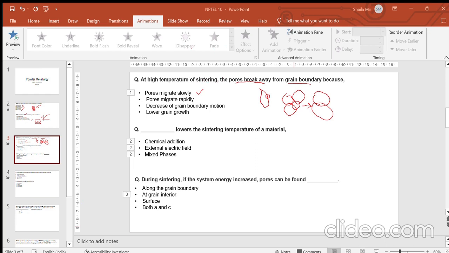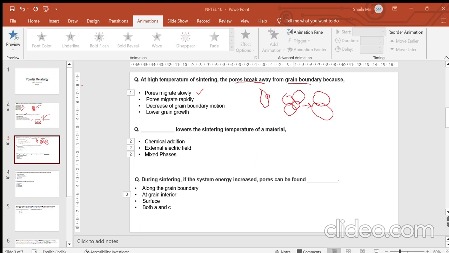Say for example you want to make a material of this shape, but when you first compact it and then sinter it, your dimensions decrease because of the shrinkage. And this shrinkage is mostly because your pores are being annihilated, your pores are being occupied by the material. So the shrinkage will give you a dimension which is less than what it was in the compact. But we want to reduce these dimensional changes. So how can they be achieved?